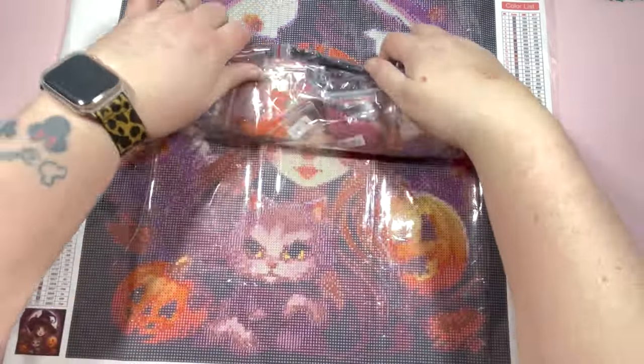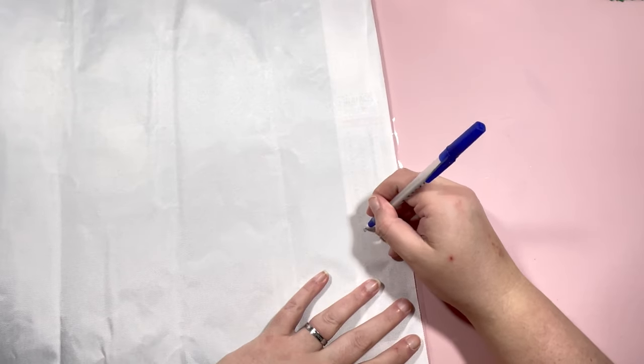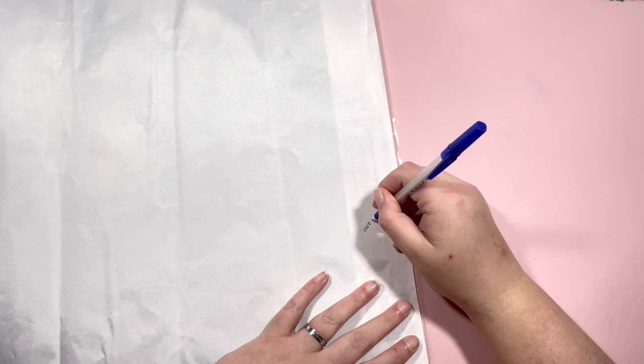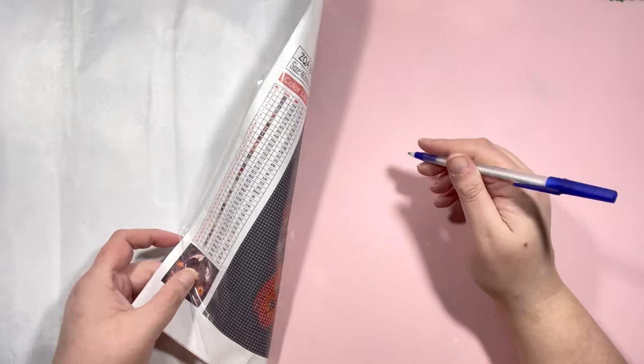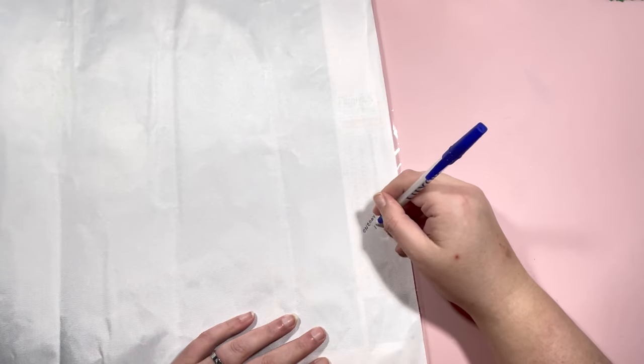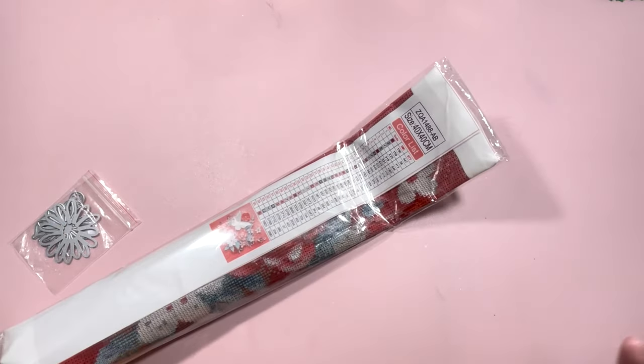I'll pop these out of the way and label them — they'll probably have to go into a bag because the seal's gone on them now. One thing I do, and I'll show you even though I usually do this off camera: on the back of the canvas, in an area that would be trimmed off, I just write the name of the company it came from and the month and year. So when I come to work on it I can track back where I got it from and credit that company if anyone asks.